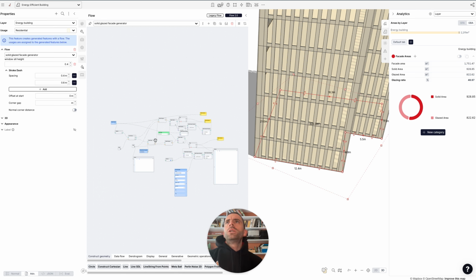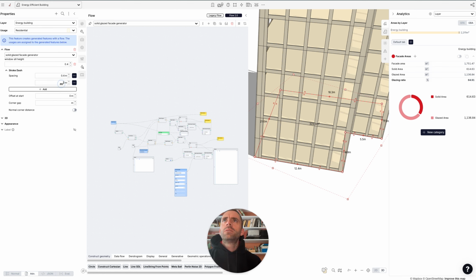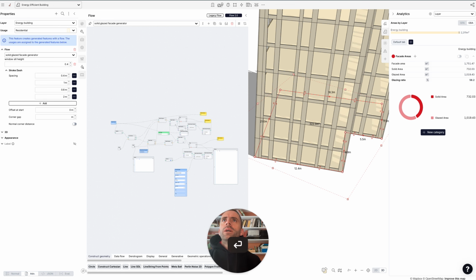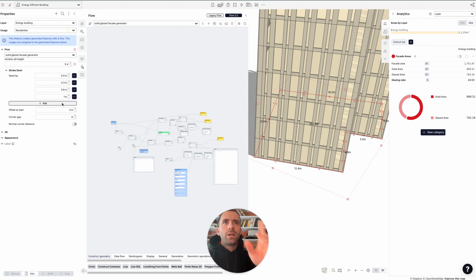So I built this little machine here that takes a stroke dash array, so you can change the relative thickness of the glass and these mullions. And actually you can do it quite complicatedly with stroke dash. You can build these kind of syncopated rhythms, which is kind of cool, as long as you have an even number there, because it goes stroke dash, it goes solid window.